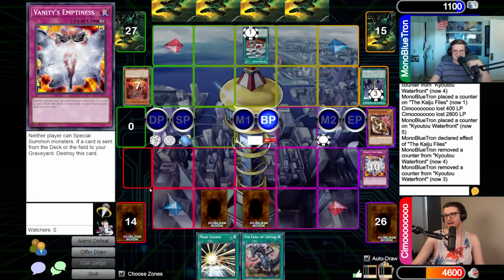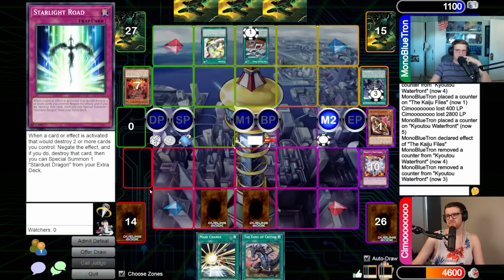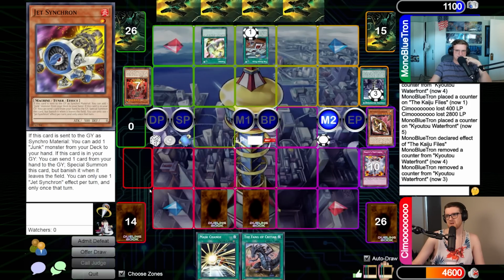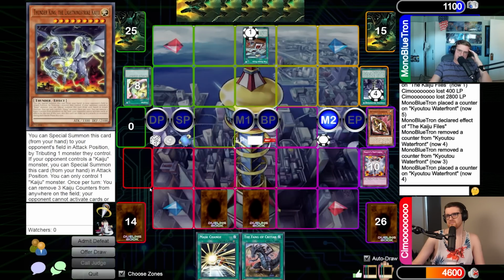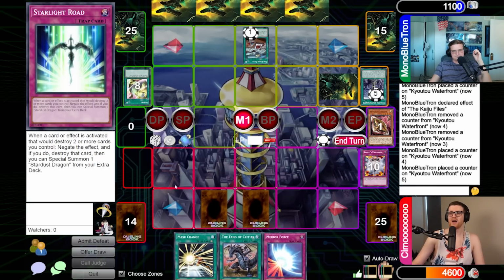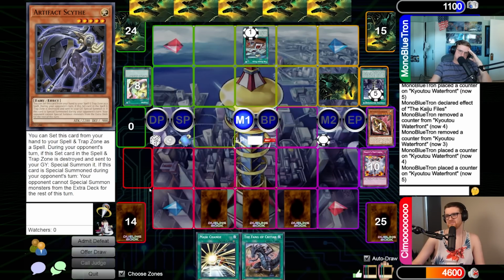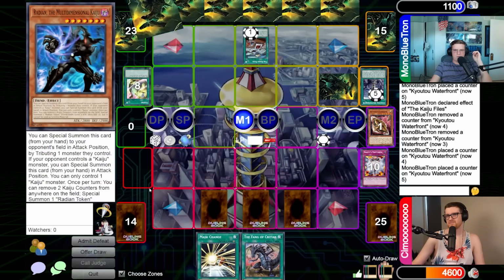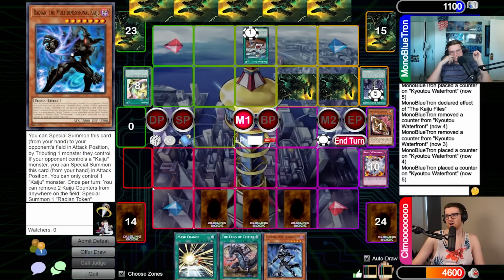This is pretty good for you. I mean, it's fine. Second main, we'll go Tuning. We'll grab Jet Synchron. Okay. I guess we'll go Waterfront. Grab T-King. We'll set one. Could be anything. Where were you before? Go ahead. Waterfront. I don't know how I'm winning this game. You attack with Jet Synchron 47 times. Yeah, go ahead. Okay. All right.